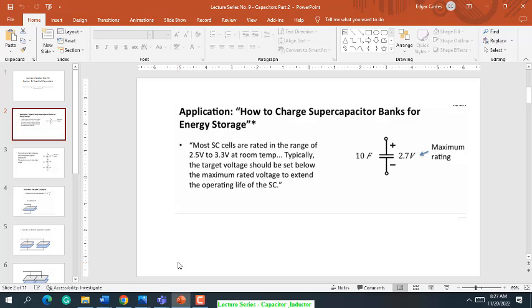If you are designing supercapacitor banks, the voltage should be 2.5 volts to 3.3 volts. If you ask me how this range of voltage was determined, these are determined in laboratory experiments, based on our source, because we get this lecture also from books or sources from the internet.